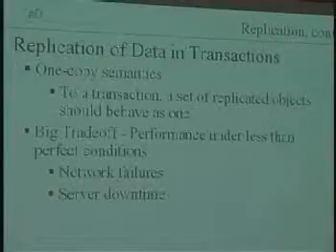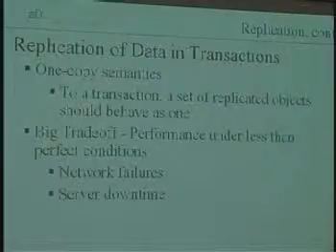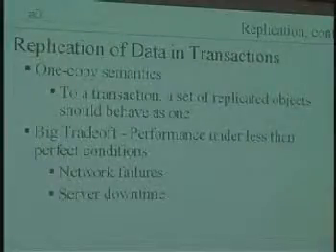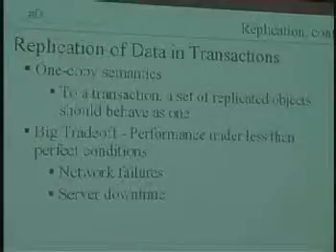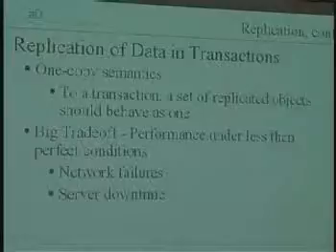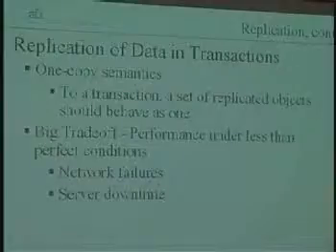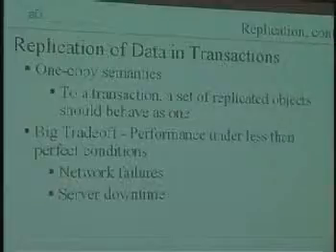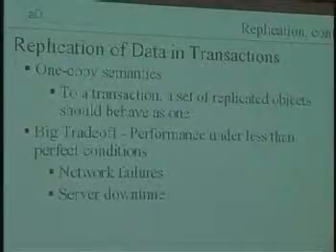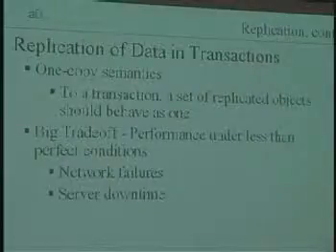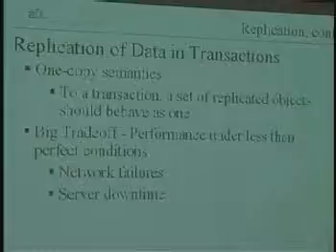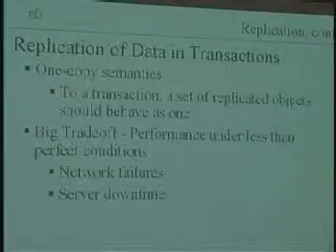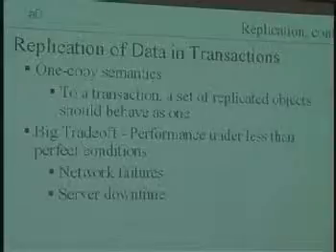Well, the thing that you're aiming for is one copy semantics. The semantics there is that when you access an object, it feels like there's one copy of it from the transaction point of view. So the transaction isn't going to know that there are multiple copies sitting around. What does that mean for your existing transaction code when you start replicating objects? Backwards compatibility. That's always a good goal, because if you rewrite the semantics for how you access objects, all of a sudden your transactions all have to be changed to take that into account. So one copy semantics assures some kind of backwards compatibility with your existing code.